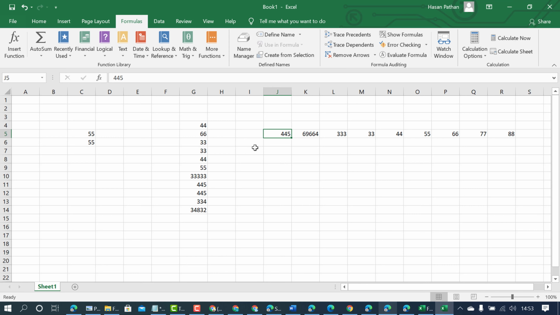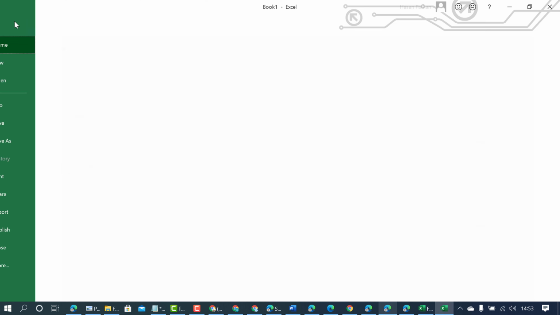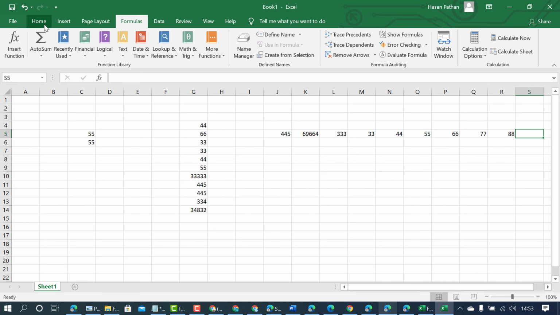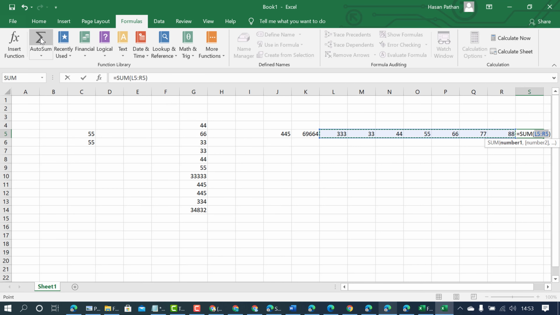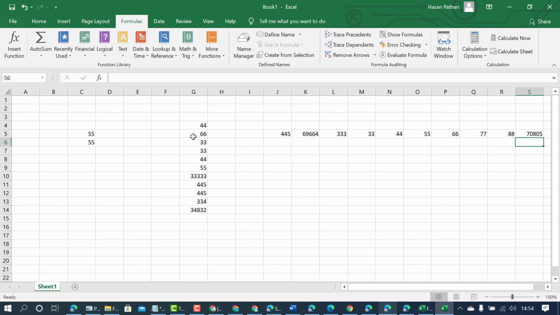So select the cell like here, then in this ribbon, you will see the formula tab and click on auto sum. Select all the rows and cells which you want to count, then press enter. So this is the easy method to sum in Excel.